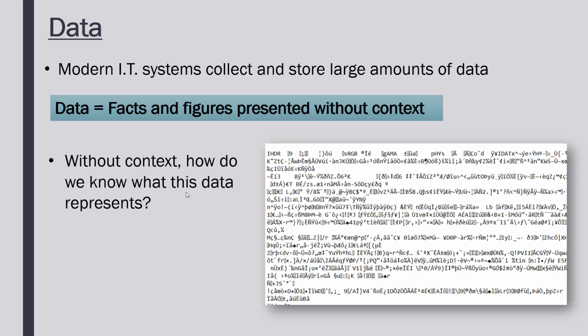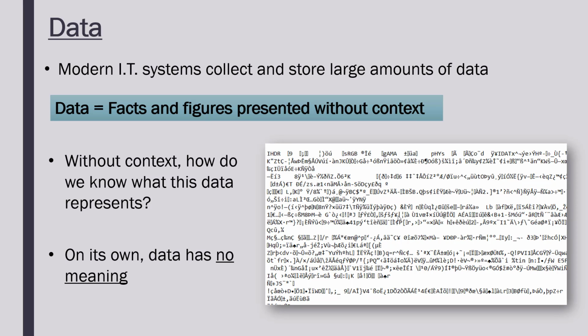That's the whole point. So data on its own doesn't tell us anything about what the data is going to be used for, any context like that. And so on its own, data has no meaning. So this data here has got no meaning in and of itself. We need some other context applied.